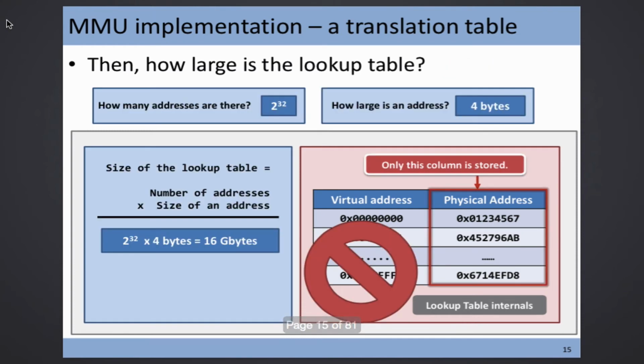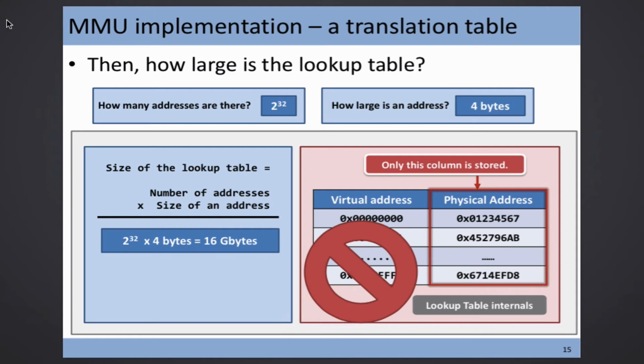So basically it is an array index. When you create an array, do you need to spend some space for the address of the array? No, you don't need to. So I don't need to store this column. And I know that the first entry will be mapping the address 0, and so on and so forth.